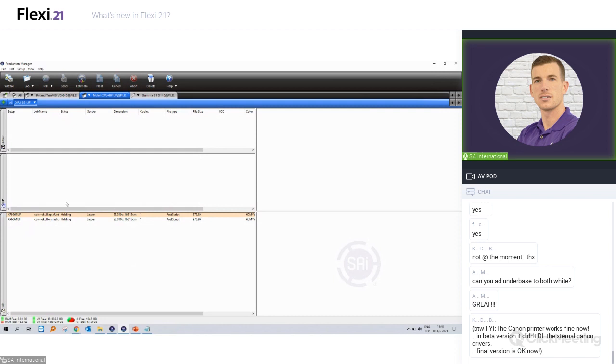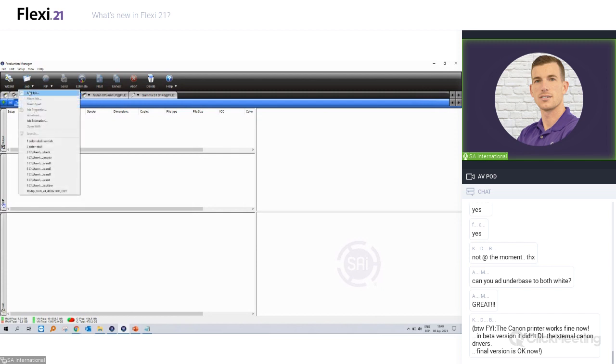Now I will show some contour cut features that are new in the software, which will reach a lot of customers. This first one is the custom contour cut line name and color features. What does it mean? Meaning there are customers that are using contour cuts, but they are created by a client, by another customer, and they are not using cut contour as spot color. So Production Manager Flexi, they will not recognize the line as a spot color.